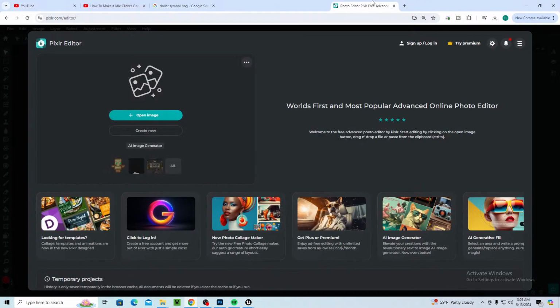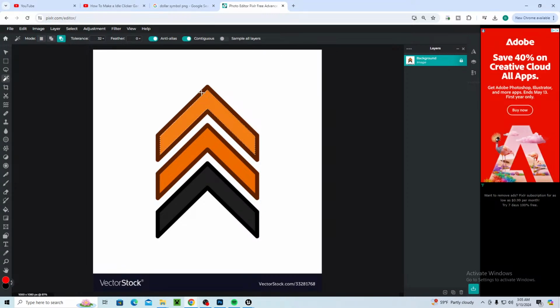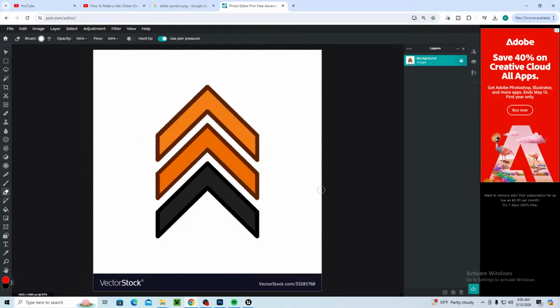And now we can bring this over, and then we're gonna drag and drop this into here. And then look at this, the wand select tool. Select that. We're gonna add. Right click, invert selection, eraser tool. Make sure everything's erased like it's supposed to be. First, let's unlock this.